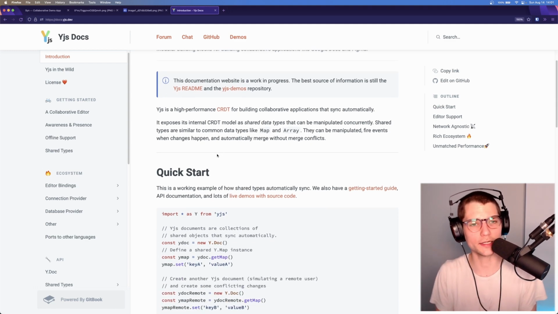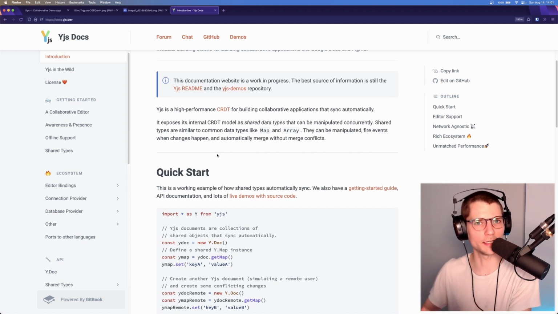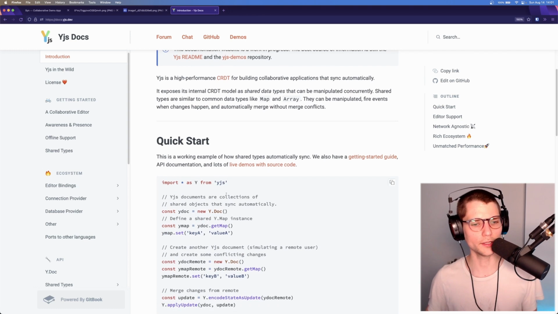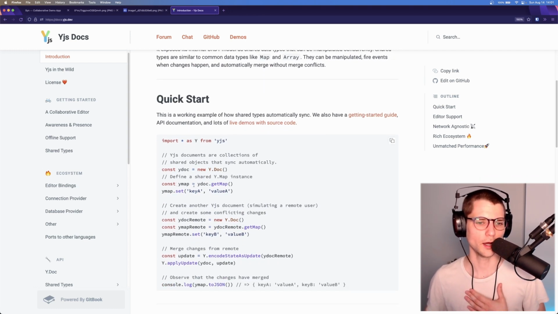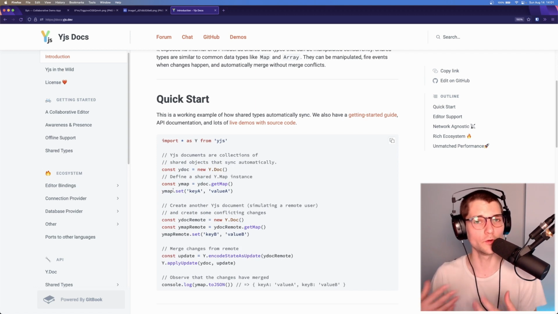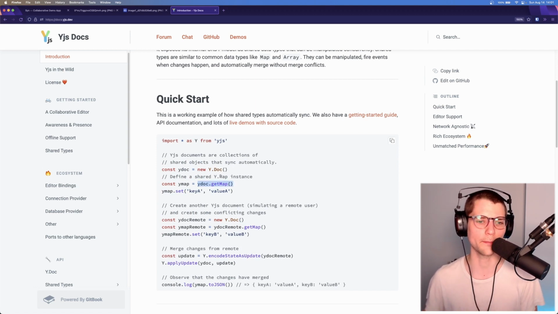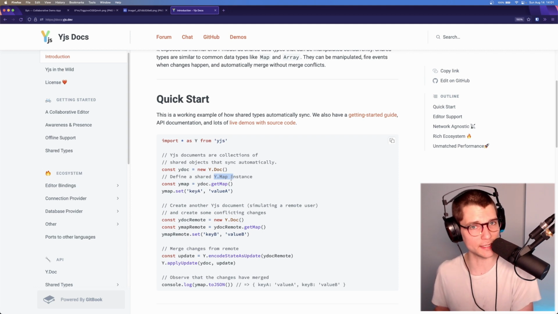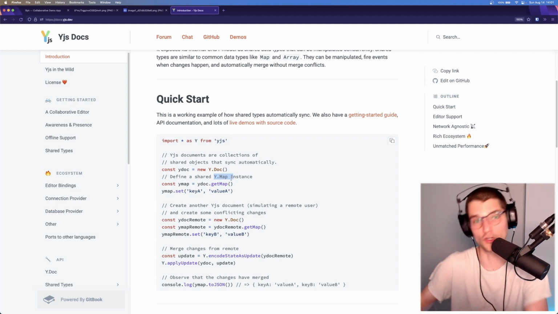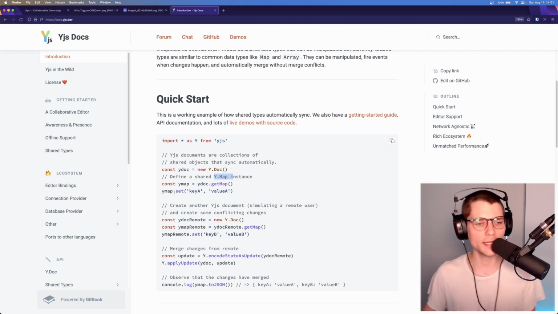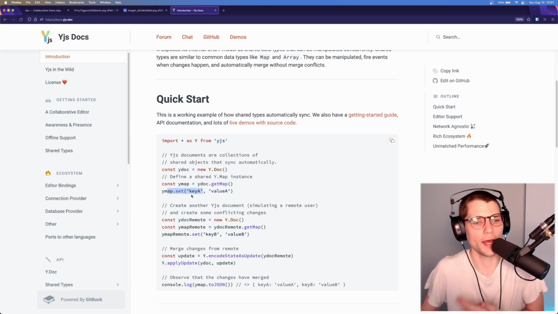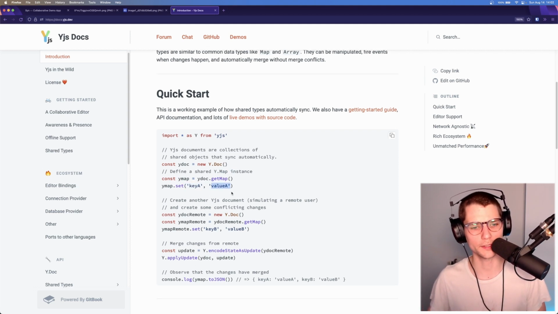So Yjs, like all CRDT libraries, will look something like this, where they provide you with, for example here, some APIs to use data types that look very similar to normal data types. For example, here's a map, but this is a CRDT map rather than a JavaScript built-in map. But the API that you use as a programmer looks just like a map, right? You put a key and a value into the data type, etc.